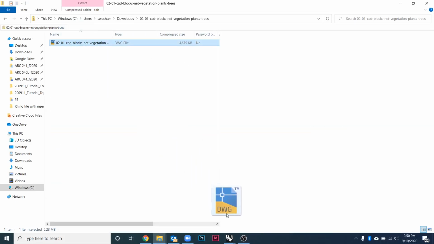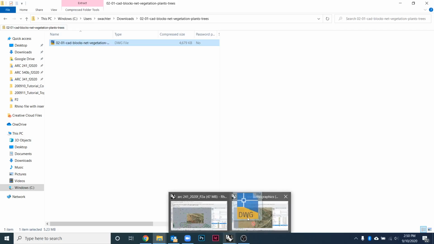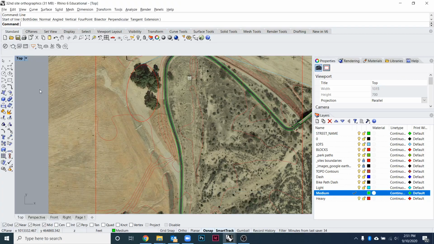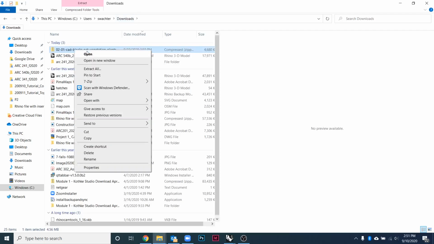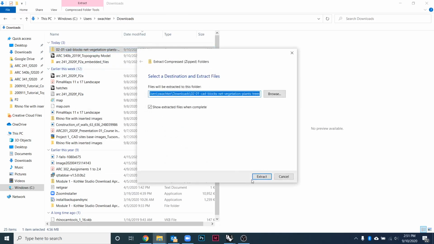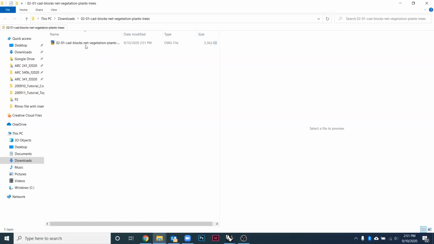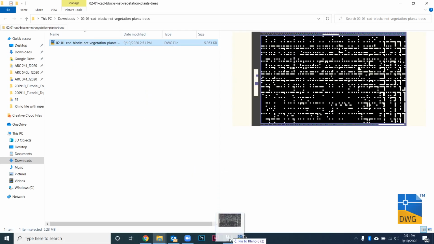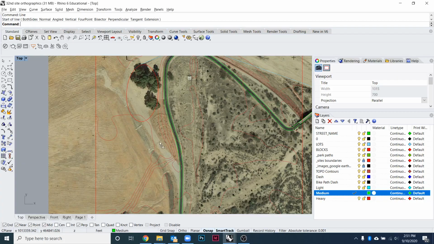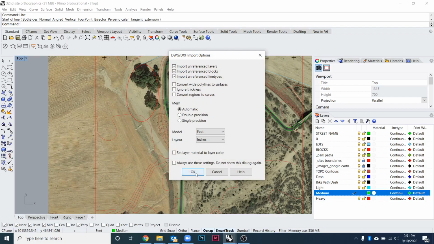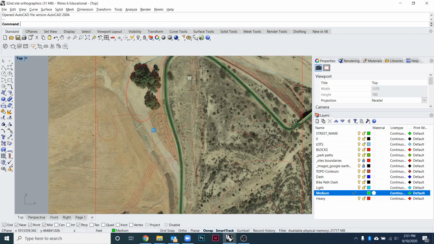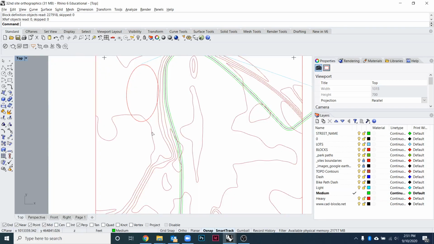So if I open up this file, you can see I'm going to drag that right into Rhino, or perhaps because it's an archive, right click and go to extract all. Okay, I'll drag that, and I'll just click import, leave it on feet and inches, hopefully that's right. Okay.